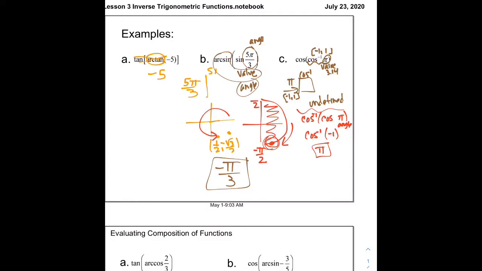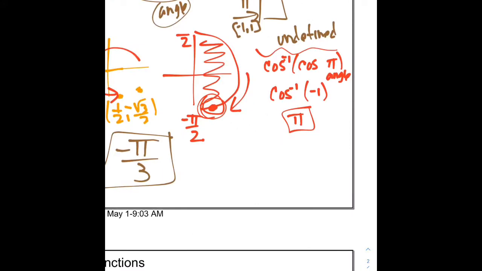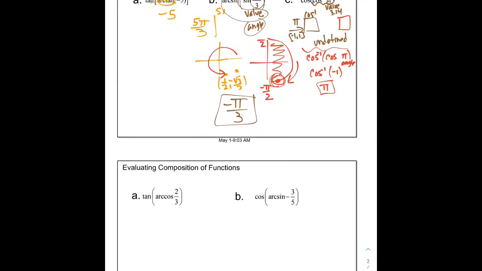So that's why when you do these compositions, you have to know your domain and ranges of your trig functions and of your inverse trig functions. You need to keep track of, is what they're giving me an angle or is it a value? And if you need to, I know it might seem goofy, but I do have some kids write little boxes to kind of go through the composition process.